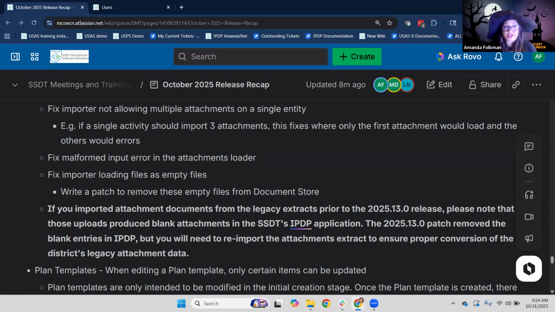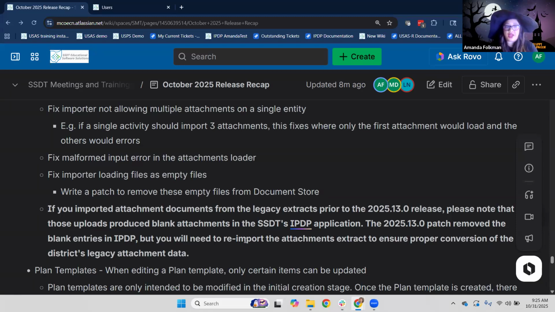So if you tried to open them, they were empty. Because we recognized that this was happening, we fixed this in that 13.0 release so that attachments would not upload as empty files.